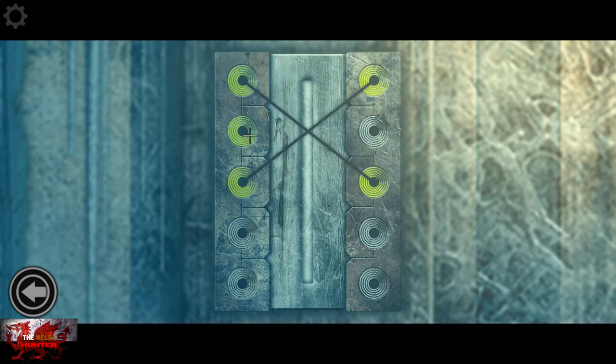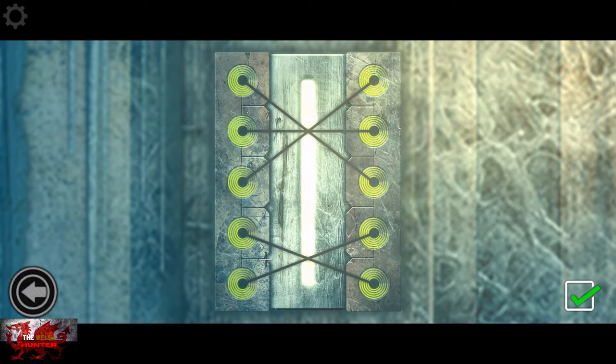Then second to second, and then fourth to fifth, and then fifth to fourth. And that's how we complete puzzle number whatever this is.